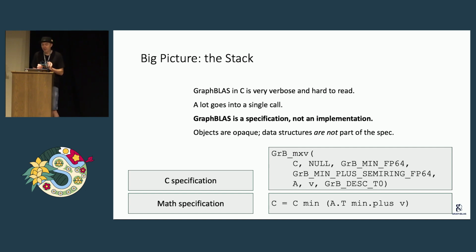And take care, I am calling this the C specification, not the C implementation. So GraphBLAS is a specification, not an implementation. Pragmatically, there's not much difference, but it actually matters a lot in principle because there could be lots of implementations. And we allow these implementations to innovate. So to allow them maximum flexibility to innovate, the objects are opaque. Which means that we don't say what the data structures ought to be to represent a matrix. You could use any kind of format you want or data structures to represent the matrix and the operations.